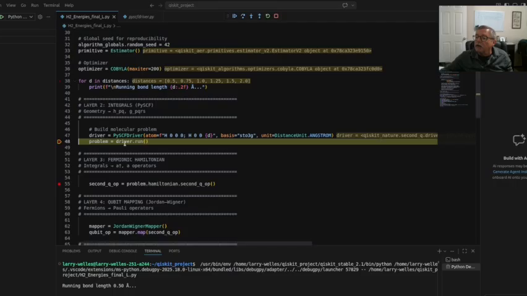Here we are. Now, this driver.run, notice this establishes the driver. It has all the parameters that we need to calculate this particular molecule with its distances. And here's the driver, and we're actually going to run the driver. This defines the driver, and this runs it. So let's step into the code and see what we find.